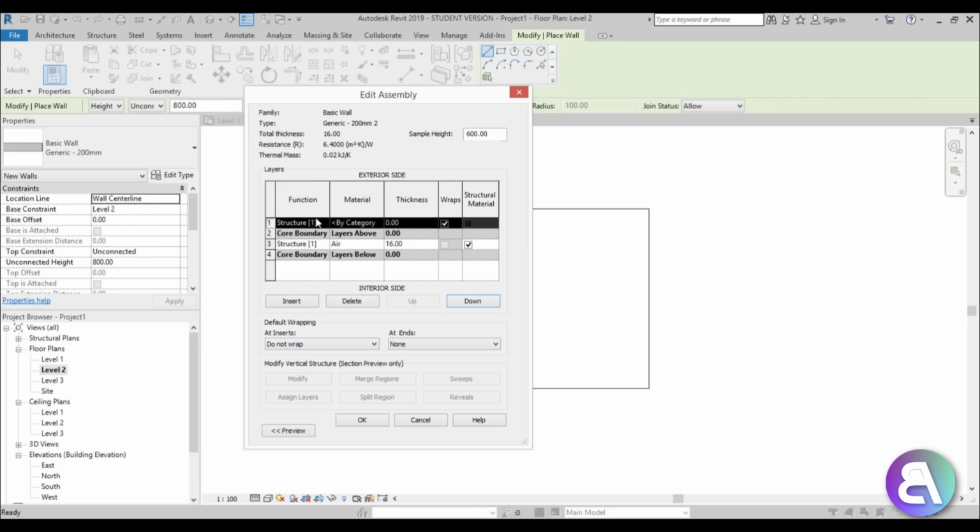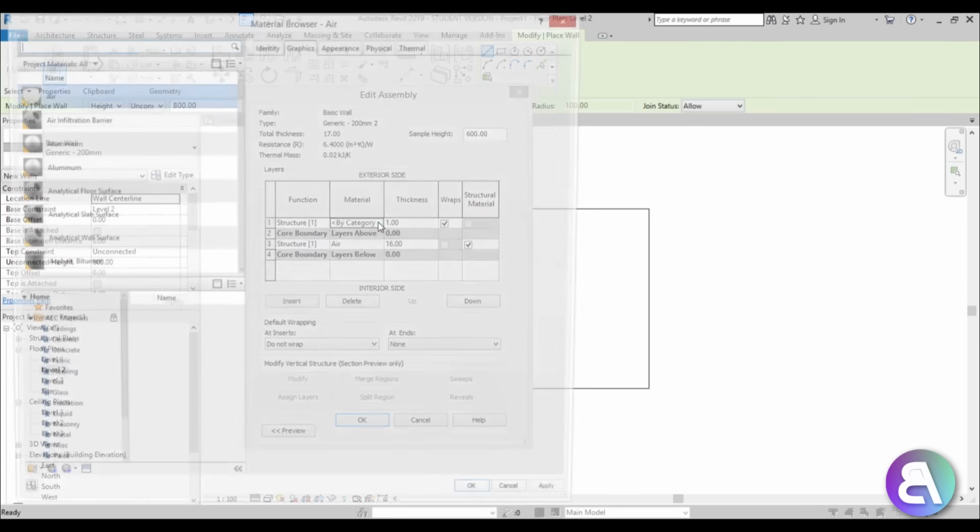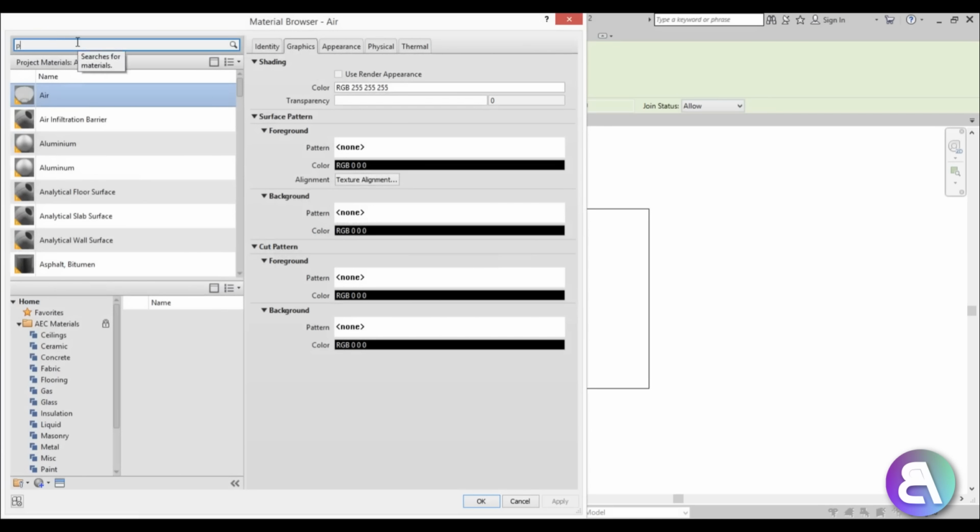So what we're actually doing is creating a wall that's going to be kind of a covering wall with 2 sheets of plywood on each side and 16 centimeters of air in between, where we're going to be placing our construction. So let's place this here and let's change this into plywood.